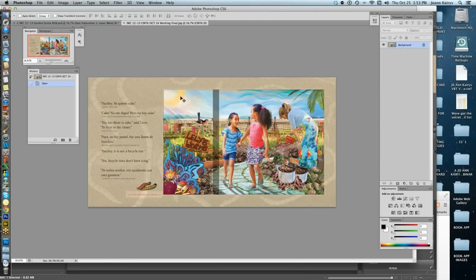This outline of the sun is from a digital scrapbooking kit I think I mentioned earlier. I purchased it online with a license or permission to use it in my illustrations. The writing on the sign is created by me using the Photoshop text tool, so that doesn't really belong to anyone. And I created these worms in the background using some brushes in Photoshop.